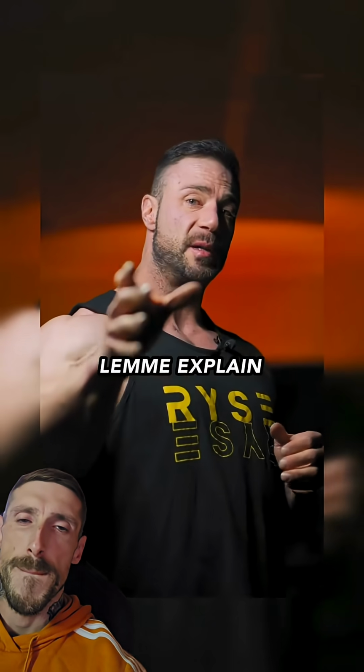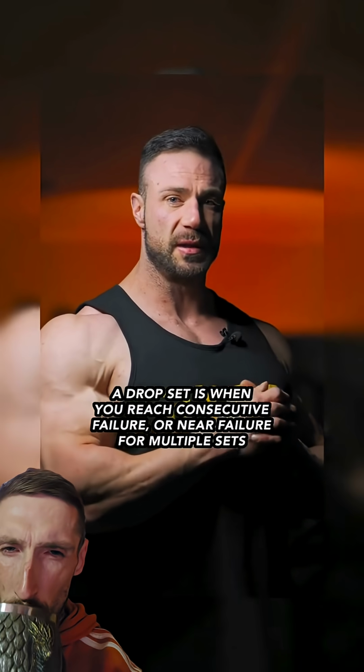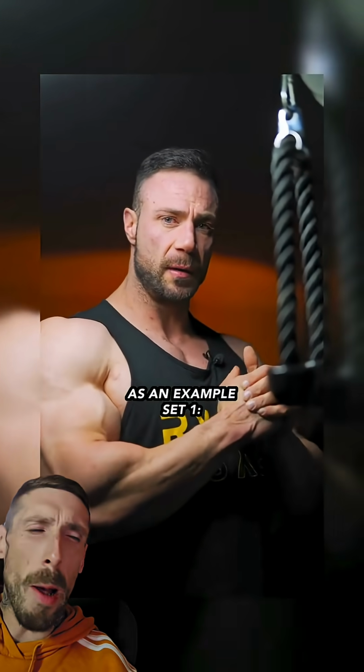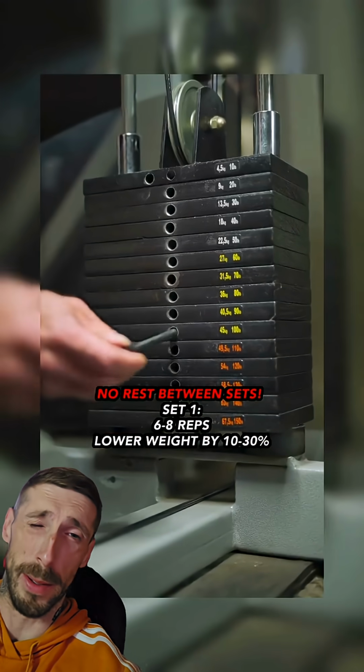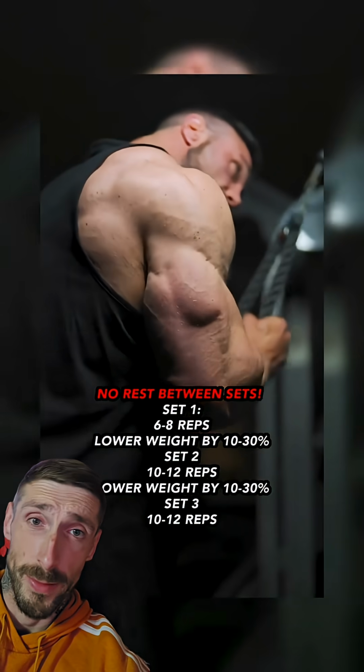Try drop sets. Let me explain. A drop set is when you reach consecutive failure or near failure for multiple sets. As an example, set 1, do 6 to 8 reps, then lower the weight. Set 2, 10 to 12 reps, then lower the weight again. Set 3, 10 to 12 reps again.